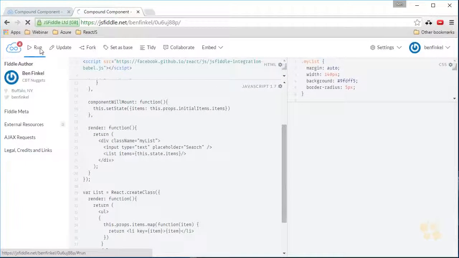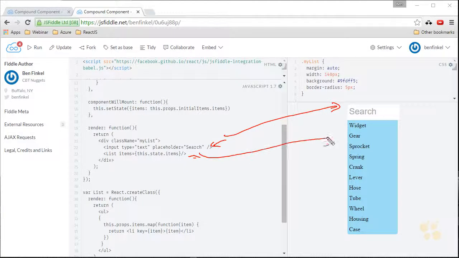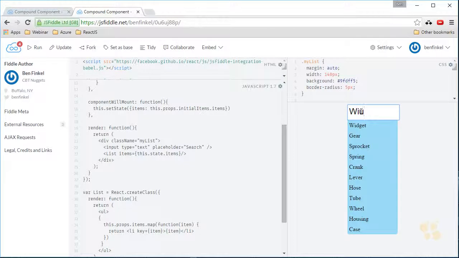So if we back up and go ahead and run this now, we get, boom, there's my list. There's my search box being rendered by this input right here. I'm actually going to draw on the screen to show this. So there is my search box, and it is rendering that search box right there. And then here is my list, which is rendering a UL of all of the items inside of my initial list, inside of my initial state. So we're halfway there already. I mean, this is great. Using my CSS, it looks pretty good.